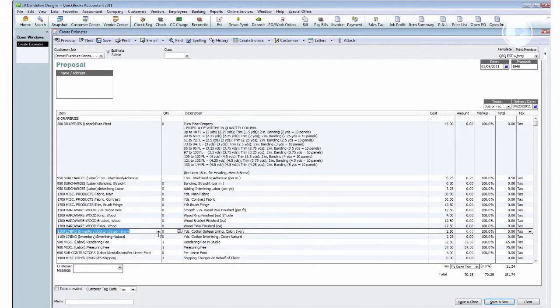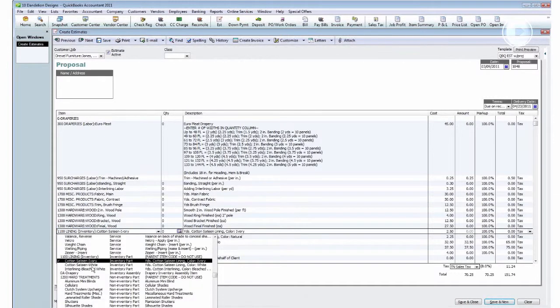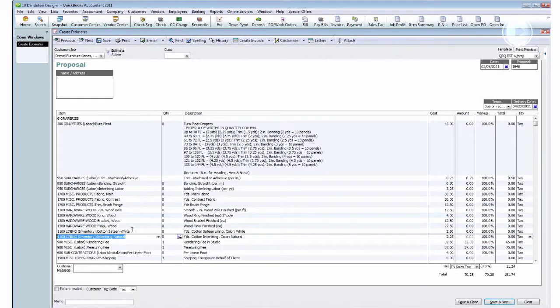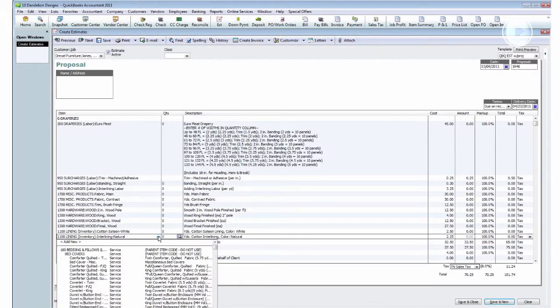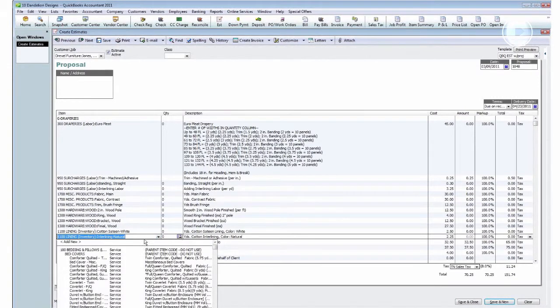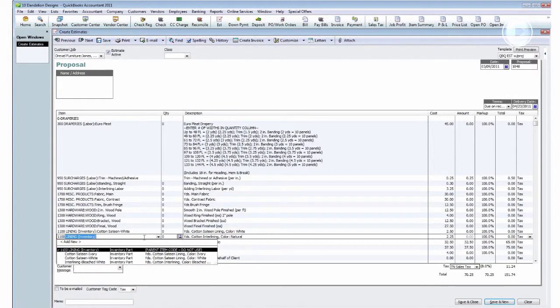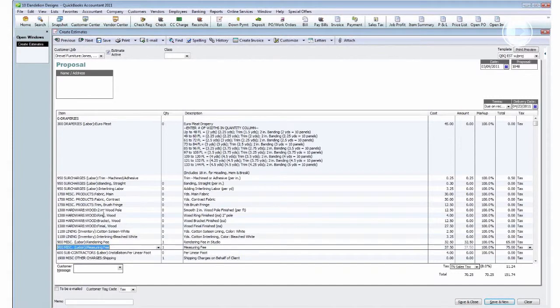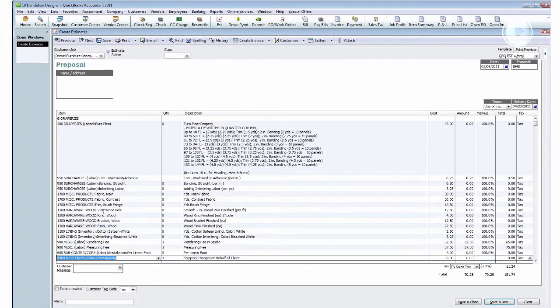Maybe I'll switch that up to a white lining. Keep, delete, or change. When we want to change it to a similar item, we choose the drop-down arrow, and we just choose the white. Arrowing down, I'm going to switch up to a white interlining, and that one has been made inactive. So let's just type in, I've been working in this company file a little bit. Now arrowing down, we're going to do a render fee, a measure fee, an install fee, and we're going to estimate some shipping for our customer.